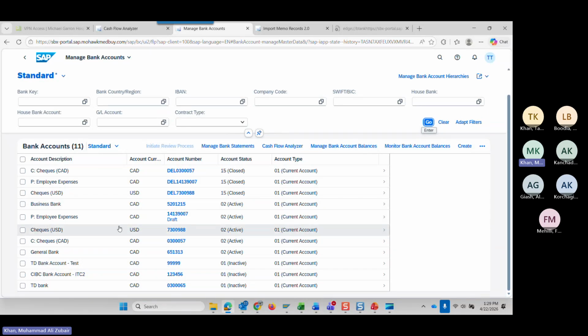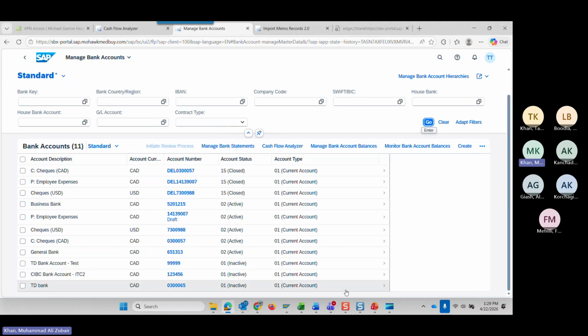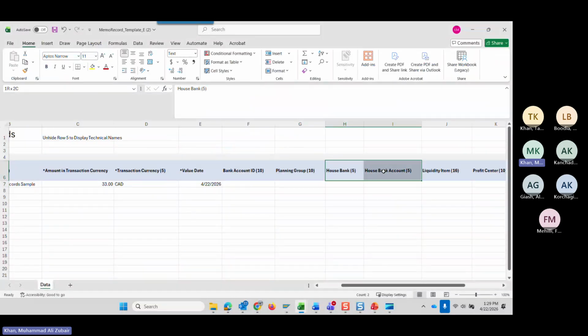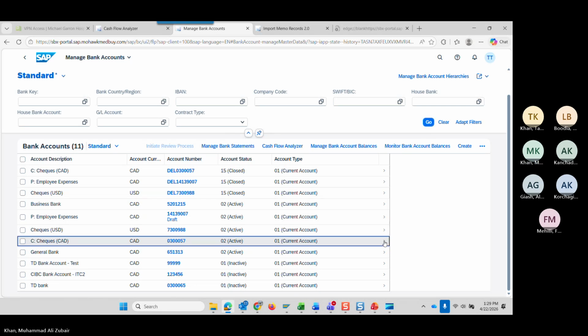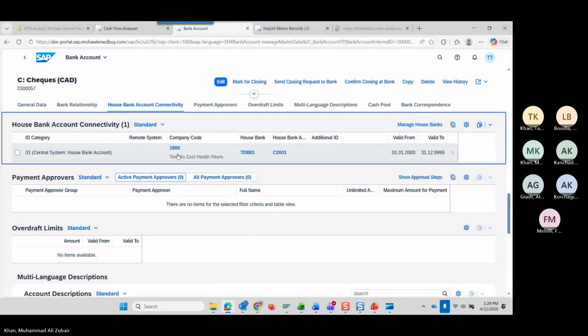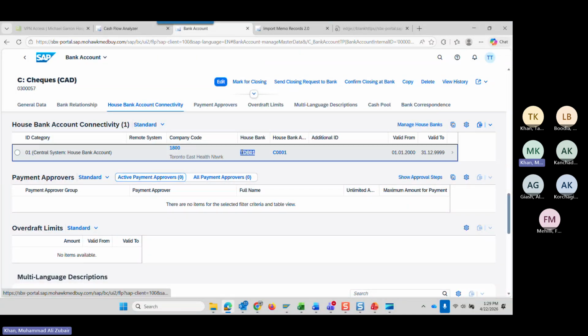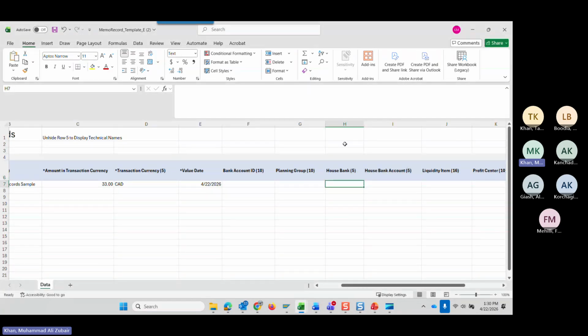So we are looking for the house bank name and bank account number. So where is that? We are looking for these two, house bank and house bank account. So for the checks journal bank ending with 57, from here you can copy paste TD B01, go back to the Excel file, come here.